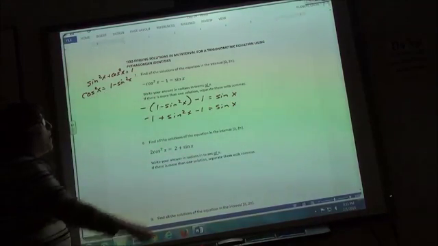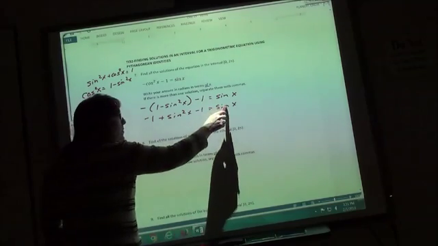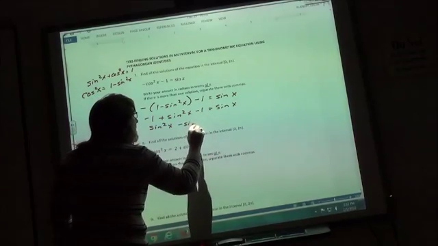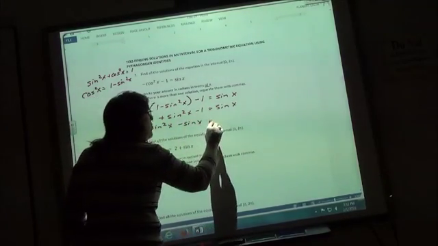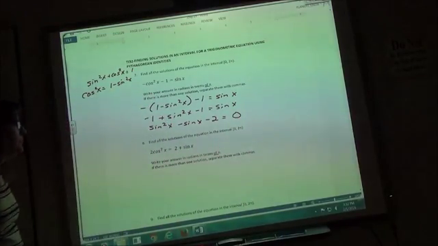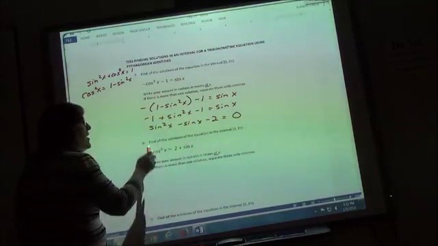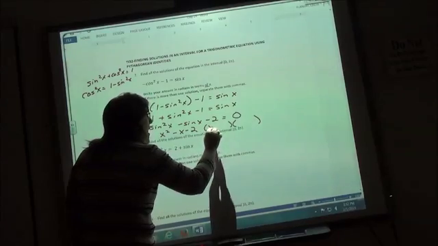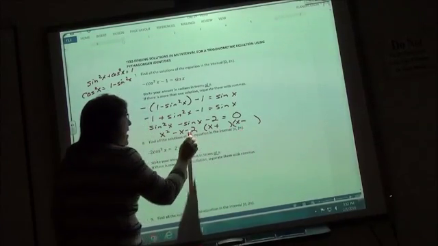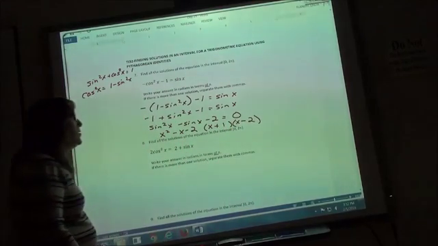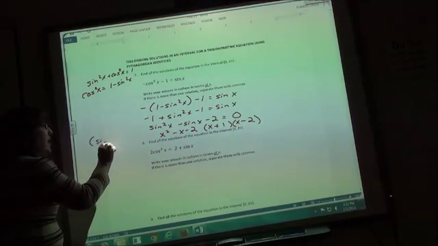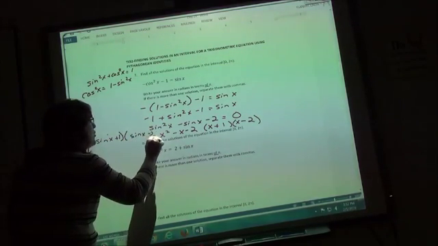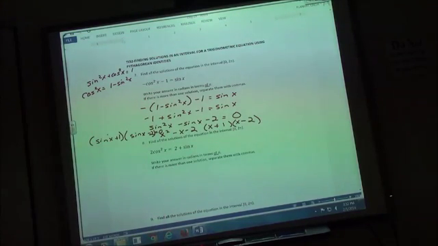Setting that equal to 0, making sure my squared term is positive, I'm going to move this over here. So I'm going to have sine squared of x minus the sine of x, and then a negative 1 plus a negative 1 would be minus 2, equals 0. I now want to factor that out. I'm thinking of that as x squared minus x minus 2. x and x, a plus and a minus. I'd have to have a minus 2 and a plus 1. So that would factor into the sine of x plus 1 and the sine of x minus 2 equals 0.